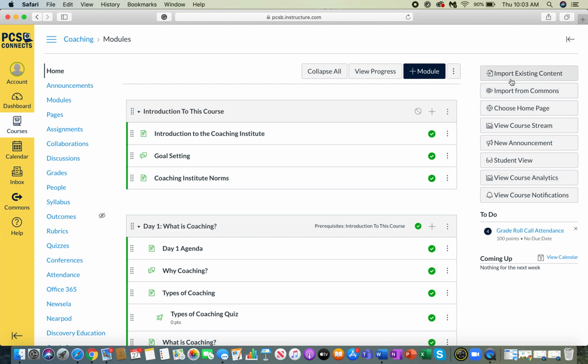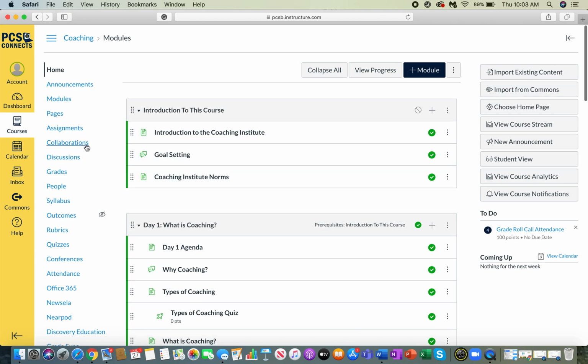export buttons. So the first thing we want to do, and let's just hypothetically say that this Canvas, the one I'm on right now, I have built by hand, uploaded all the things, and it looks perfect. And I want to take what I did in this course and copy it into another course. For example, if I teach two world history courses, I build all my content and everything into one course, I can literally copy that just like you would a copy and paste feature on Microsoft Word and paste it into another course. So I'm going to show you how to do that first.